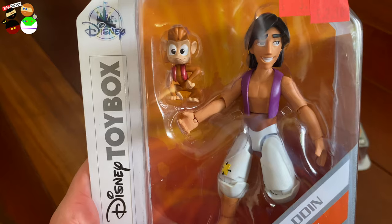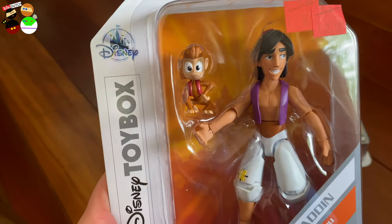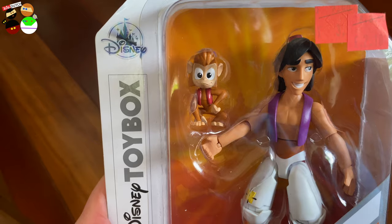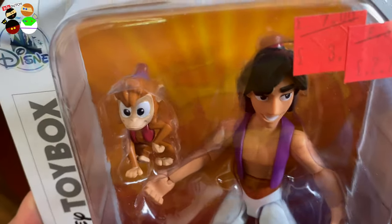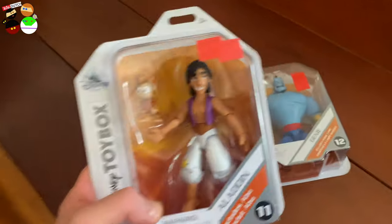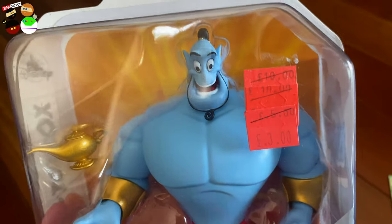Our friends, Tina and Bess from the UK, whenever they see good bargains or deals on the UK online Disney store, they send us links. That's what they did in this case too. And as you can see, it's really a bargain. I think it was £5 for both. Aladdin was £2.10, and Genie was £3.